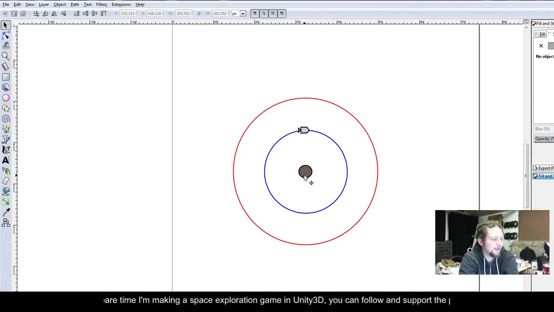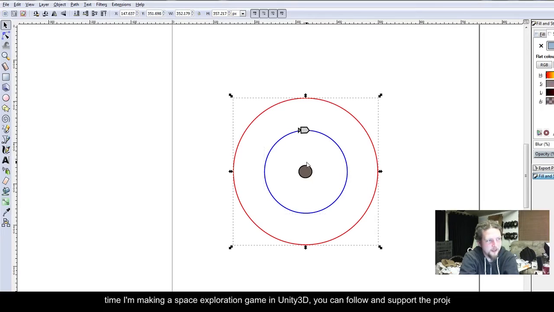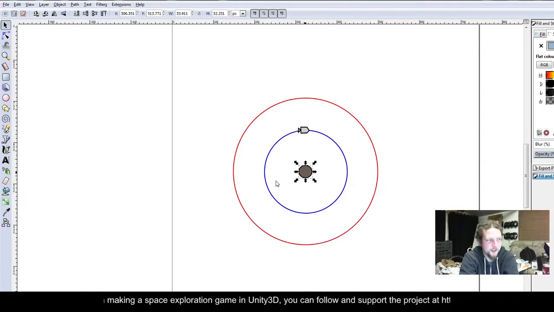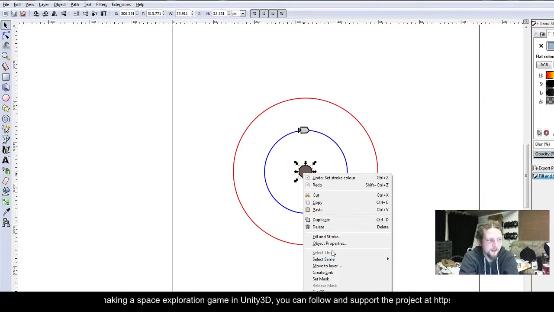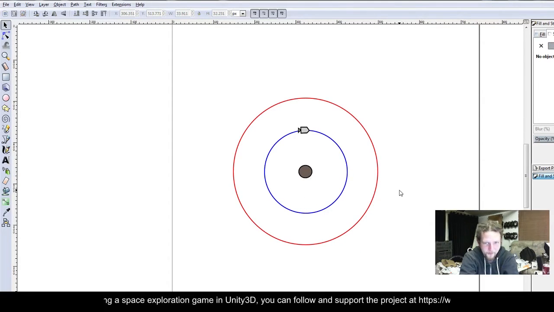Okay, so here we are in Inkscape, and we've got a little ship, we've got a planet, which is incredibly small, we've got the current orbit the ship's on and a new orbit. The process is you right click to bring up the context menu on something you want to navigate to, select move, and then drag out a new orbit. So that's how the UI works. The navigator, which is what I want to work on in this video, is just going to work out how to plot a course from one orbit to another.